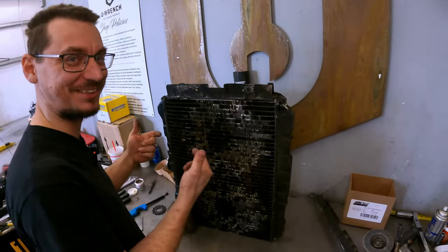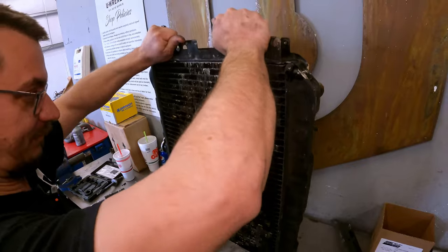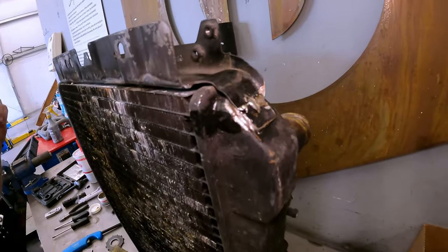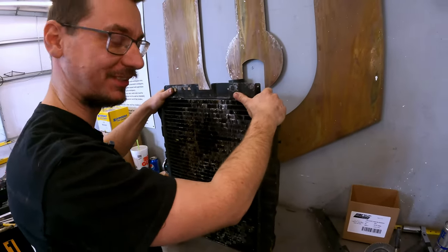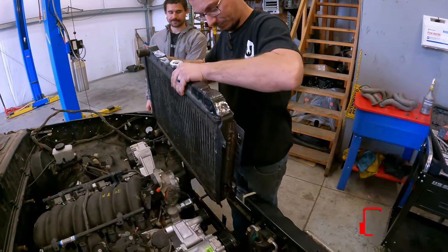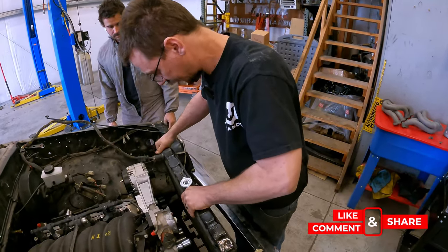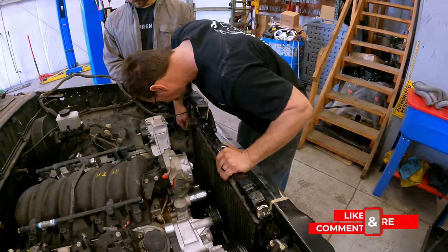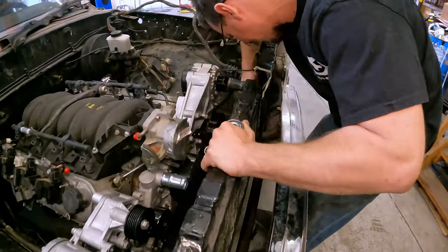So we're just going to make sure it's stuck and it actually is part of the radiator. So I'm going to do the other side. I told you it's ugly. All right, hopefully this fits. And by that I mean the holes I drilled. One hole lines up, that's a good sign.